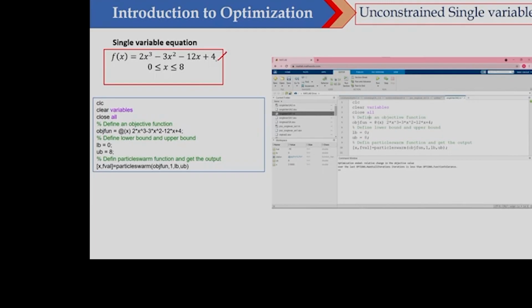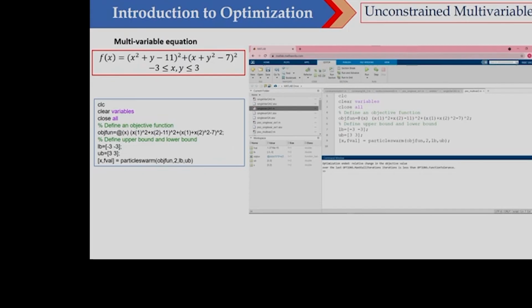We have only one variable, x, and the function is twice x cube minus thrice x square minus 12x plus 4, with lower bound 0 and upper bound 8. In the code you define the objective function, lower bound and upper bound, and then use the particleswarm function to solve this problem using particle swarm optimization. This is the MATLAB code of this problem.